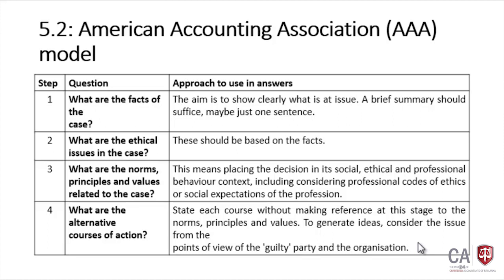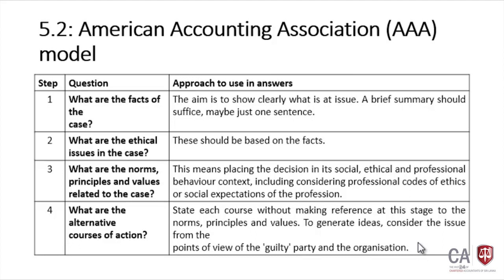Now, if you look at this one, what are the facts of the case? Now, a material transaction is there, it's doubtful, you found something, maybe a bribe given for some party, and the client wants to avoid this and he is trying to bribe you now also. Now, number 2, what are the ethical issues in the case? Bribe is not acceptable, that is the first issue, right. Then the second thing is he tried to bribe you, that is also not an acceptable act.